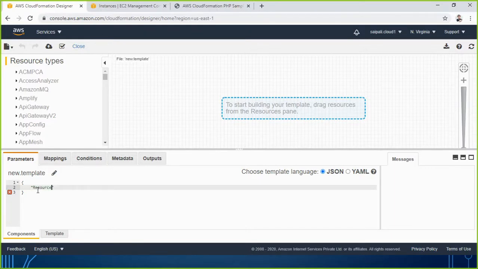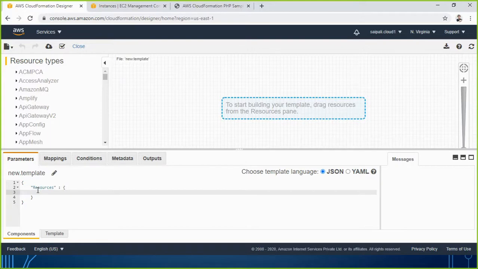What I want is to have resources. What resources do I want to go with? So I put a space, colon, a space. Then maybe if my resources are many or I want to have much detail on the resource, what I can do is I can just put an open bracket here again and the close bracket. But again keep in mind that this close bracket should go down, because here you are going to write some information first.